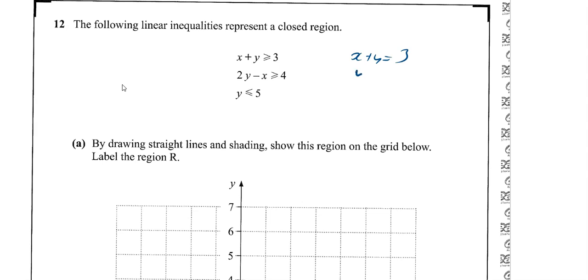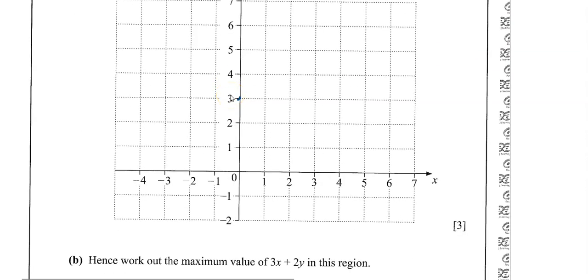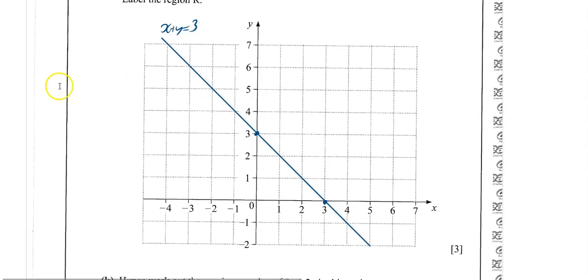And probably easiest to draw that as y is equal to minus x plus 3, which crosses at 3 because the intercept is 3 and the gradient is minus 1. So your m is equal to minus 1 and your c is equal to 3. So we'll draw that one first. I'll mark on those points. So 3, and if it has a gradient of minus 1, as I go across 1, I go down 1. So it's also going to cross at this 3 here. So I'm just going to pause the video and then draw a straight line through those. So you can see I've drawn my x plus y is equal to 3.